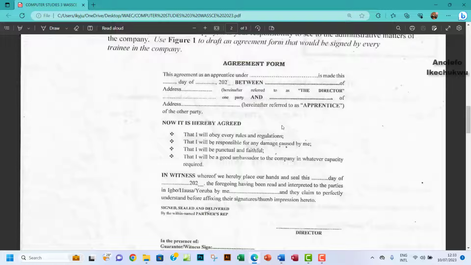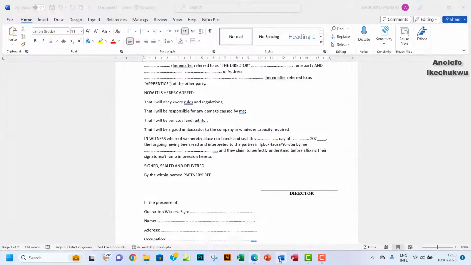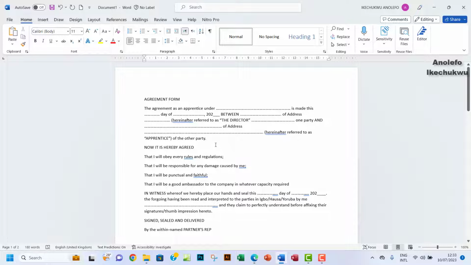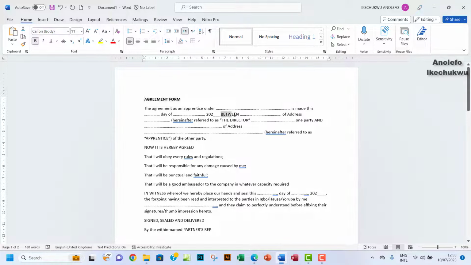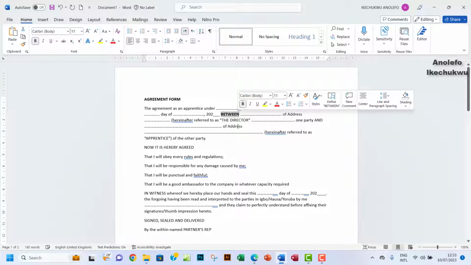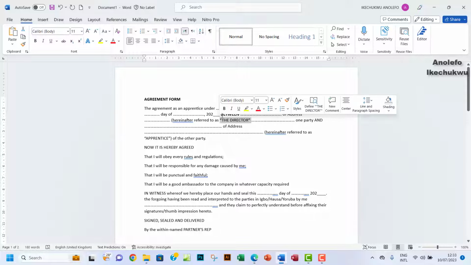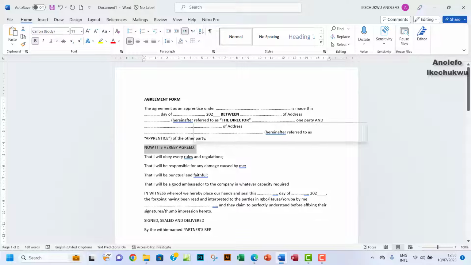So let me look for all the capital letters and make them bold first of all. So this has to be bold, and then the word between here has to be bold, and then which other one? The director here. But let me select even the quotation bold, and then now it is hereby.